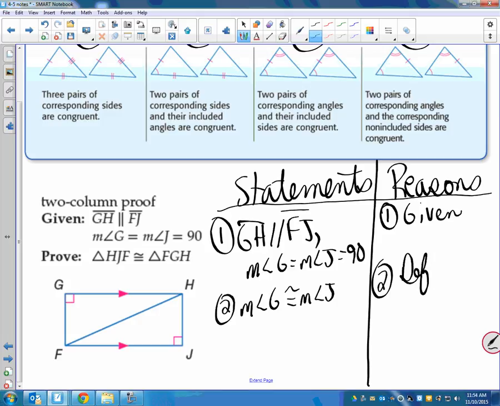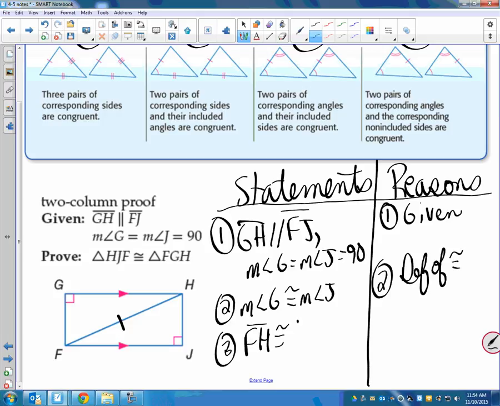I know 1, 2, and 5. No. We don't know perfect lines. I don't think it's side by side. So, we got the angle that they gave us. What else do we know? We know that FH is... yeah, we got this reflexive side in there. Always use that. So I know that FH is congruent to HF, I think actually.